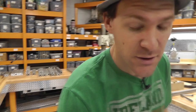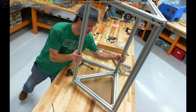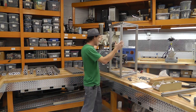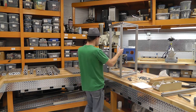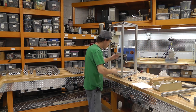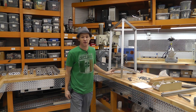So to give you an idea, there's two reasons why I wanted to do this. One, I wanted to be able to walk up to my 3D printer, grab it like this, carry it around, bring it over here, set it down, and it's ready to go. I don't have to calibrate it or work on it or mess around with it. It's just ready. So that's one reason why I wanted to use this rigid 8020 aluminum. The next thing I might do is actually put pieces about this size under the bottom, and I'll put all my electronics and everything under there. So that's the idea. I don't know what I got myself into.